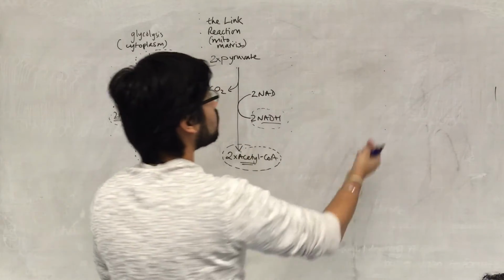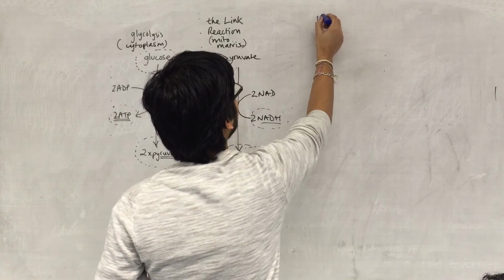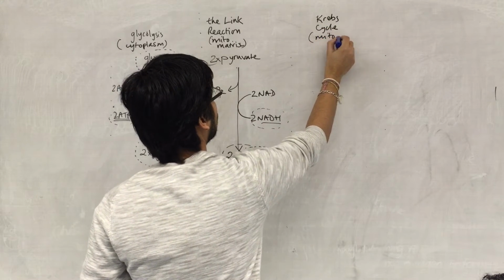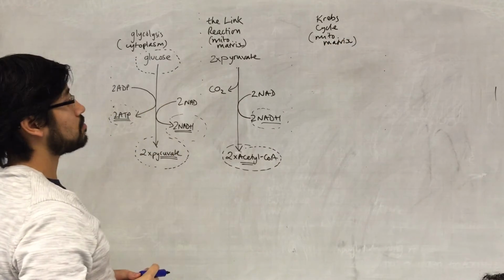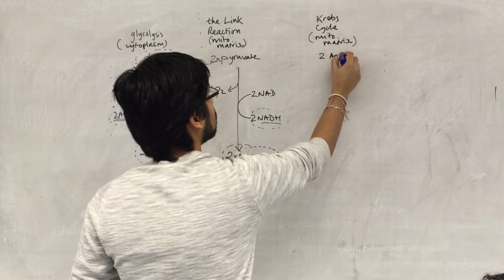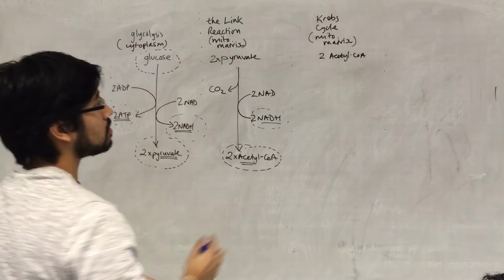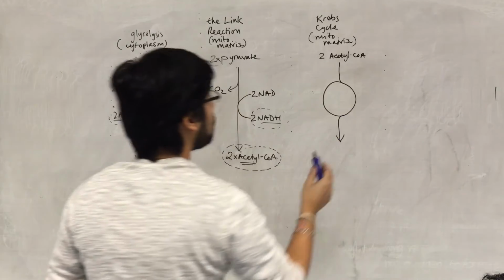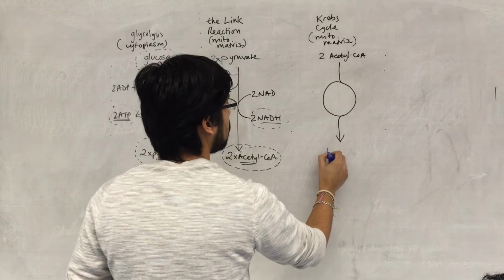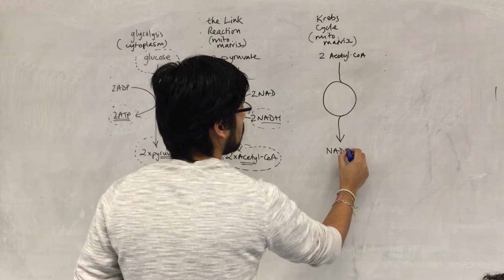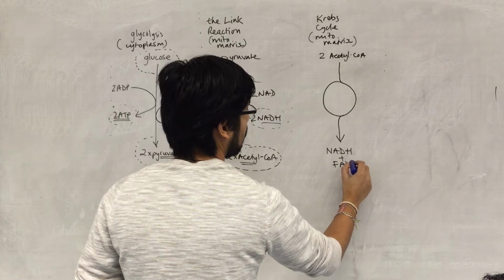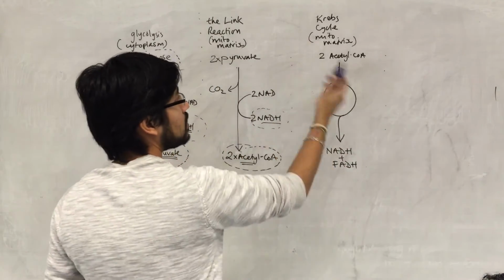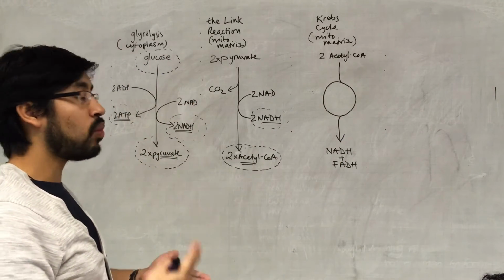Then the acetyl CoA goes into the Krebs cycle. So up here then, Krebs cycle. Again, this is in the mitochondrial matrix, and we start off with 2 acetyl CoAs, and it goes through that cycle, and our main product, and this is what I want to focus on here, our main product is reduced NAD and reduced FAD. Okay? Yeah. So, as we said, for each acetyl unit, we got 3 NAD reduced and 1 FAD reduced.